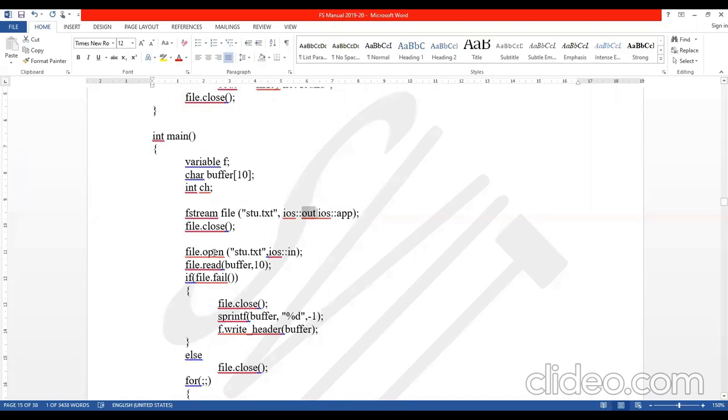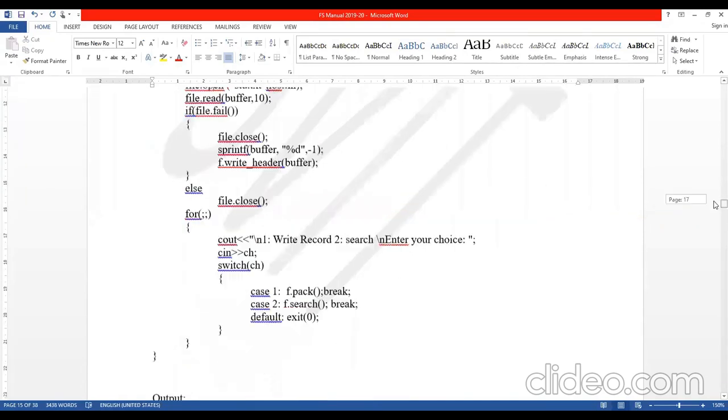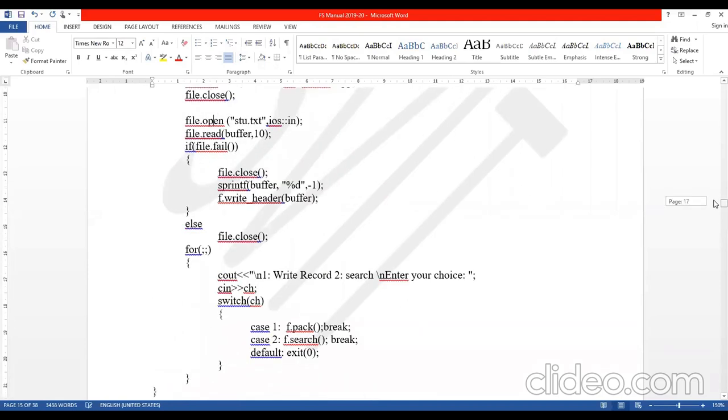Now this is the file open function first. I'm opening the file and trying to read the header content from the file into this buffer.